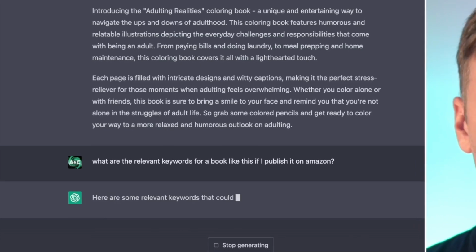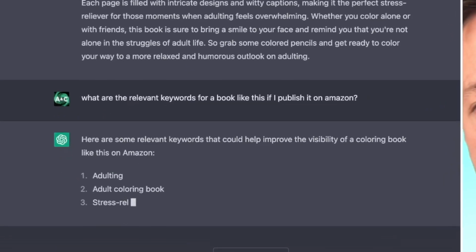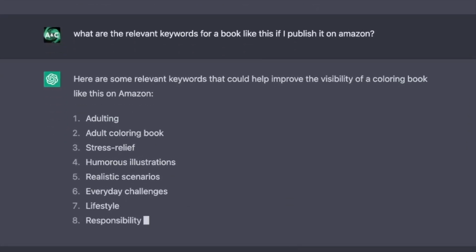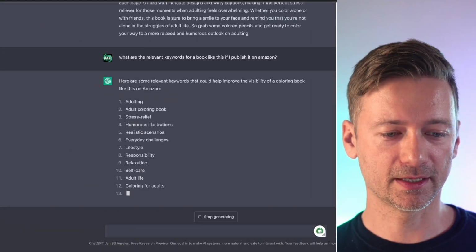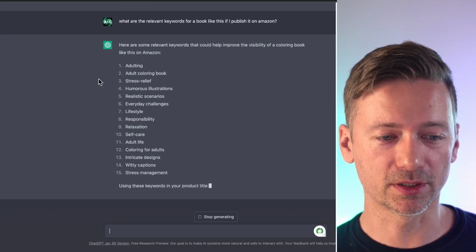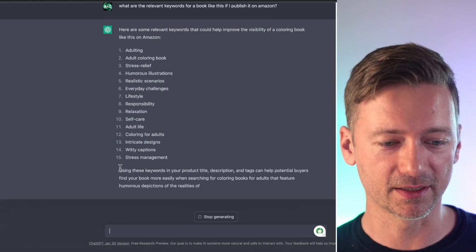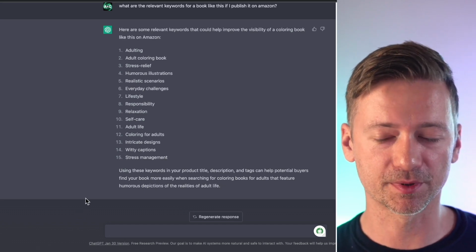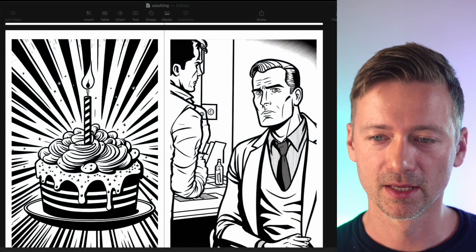And zimzalabim, here comes a list of keywords that you can use for this specific book. Isn't it amazing? It spits it right out. It's really helpful as a guide. Adulting, adult coloring book, stress relief, realistic scenarios, lifestyle, witty captions, adult life, self-care, all that type of stuff. So to me, this is almost like magic.